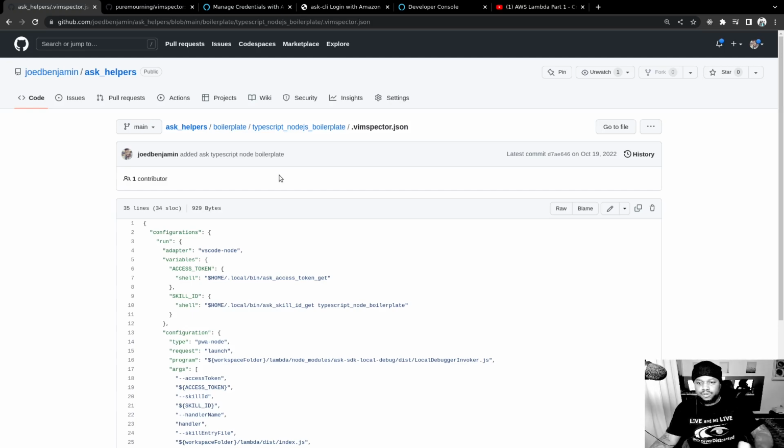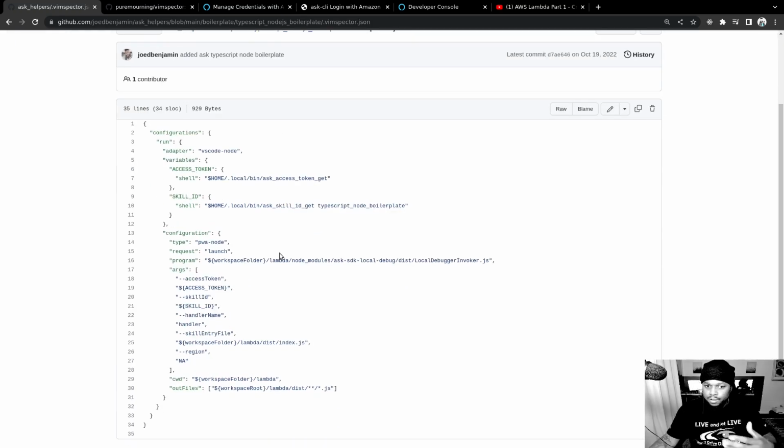This is what VIM Spectre needs to be able to actually do the debugging. So you can create variables inside of VIM Spectre. So it's going to say the access token is going to run that script that I have, which is why you need it. And all of my scripts are in .local/bin, and you can put your scripts wherever you want. If you do not put it in this location, you also need to update this as well.